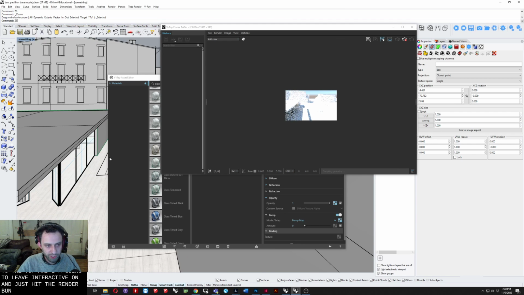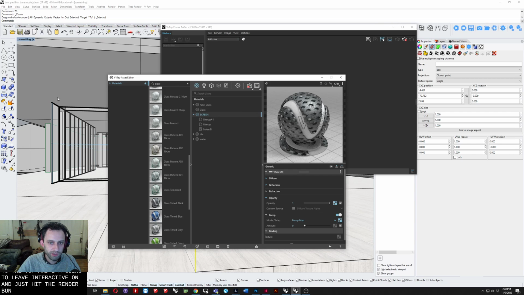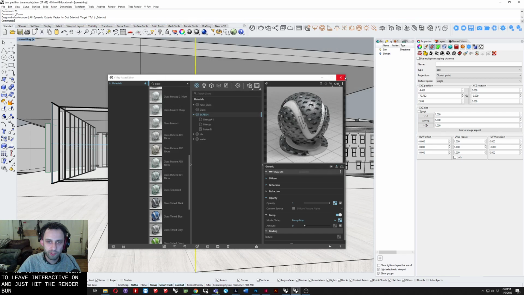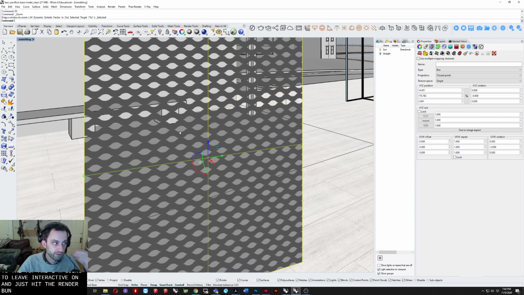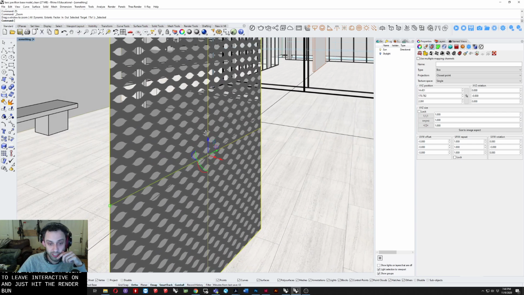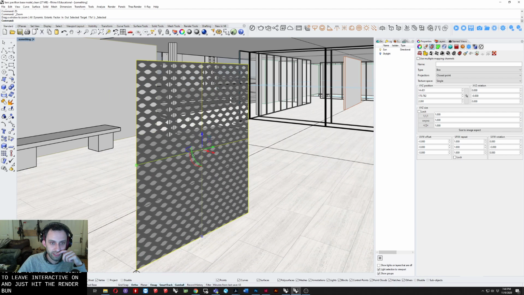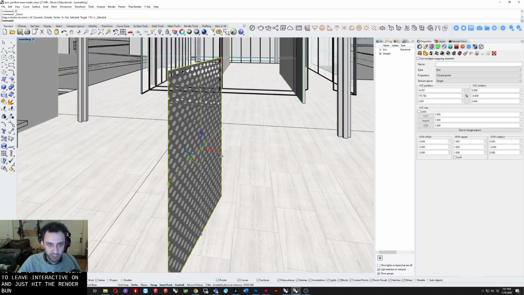When you're looking for something to give your model a degree of transparency, but isn't necessarily something where you want to model a whole screen wall. I mean, you could model this screen in Rhino. It would probably take you a little longer. And the other downside is, geometry-wise, this is a very simple plane, whereas modeling this could be very complex.